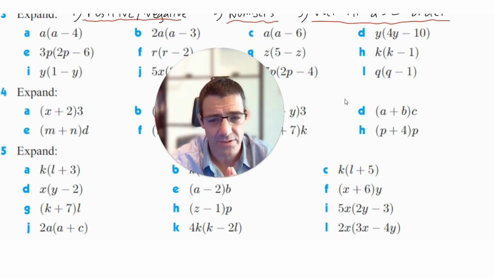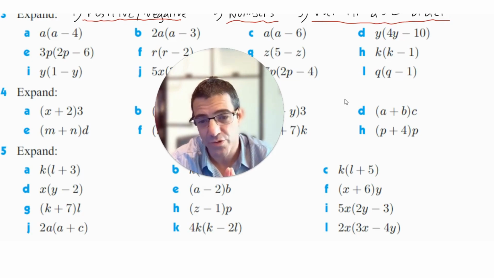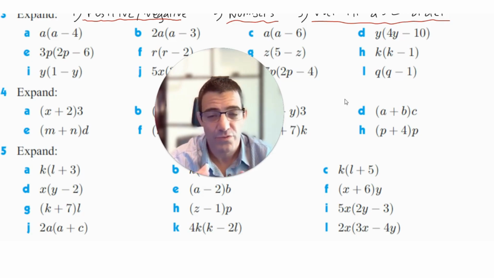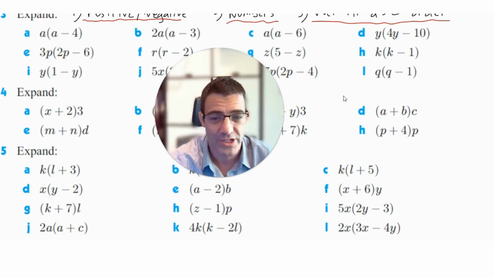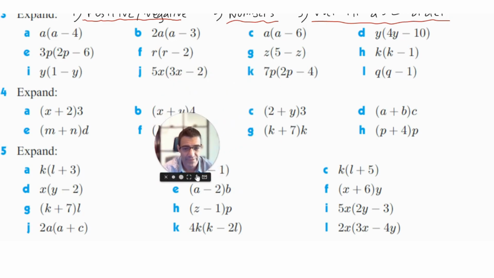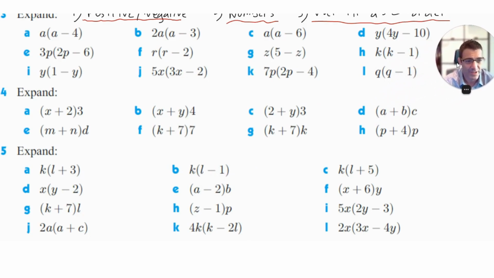And then there's a little thing that you need to know as well, which is that when you do A times A, you get A squared. So if you do A times B, you get AB, but if you do A times A, you get A squared. So if you follow those rules, it should be pretty straightforward. I'm going to let you do the worksheet. Hopefully you've learned enough at school to manage to do this. I'm going to put my face on the side of the video. Go ahead and do the worksheet.